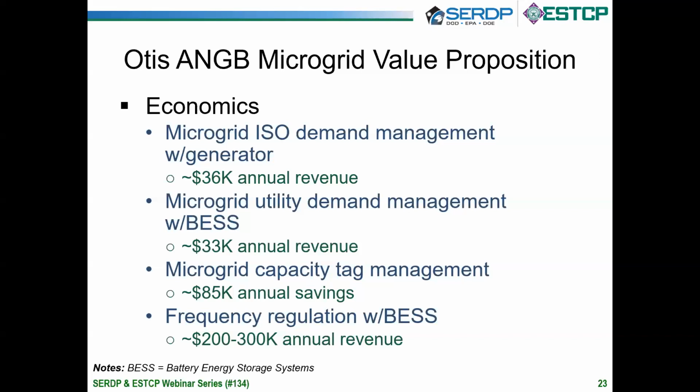However, we got lucky on this project in that the generator we're using was built at such a time that it could be grandfathered into its use for demand management in ISO New England. That's not the case anymore. If you were to build a new generator installation and wanted to use it for demand management, it would have to be a tier 4, more expensive system than what we're using. But we got lucky here with the build date of the engine on the generator. But all of these revenue streams are things that need to be mixed and matched in order to maximize the economic value of the system, in order to make the initial capital investment palatable. Next slide, please.